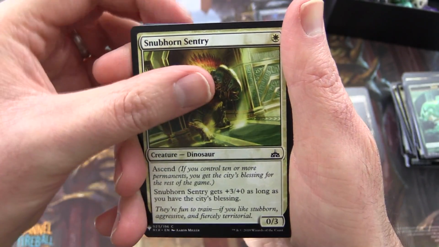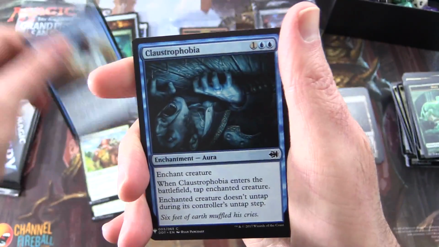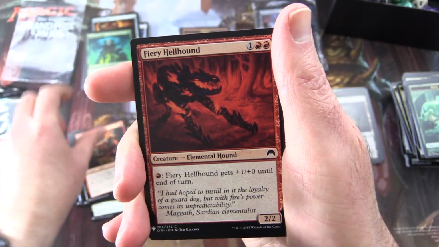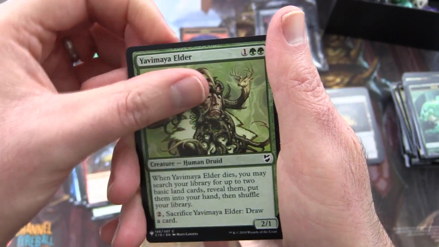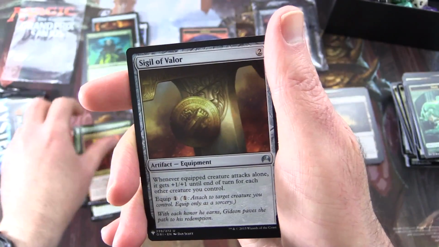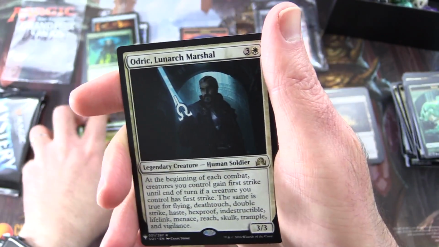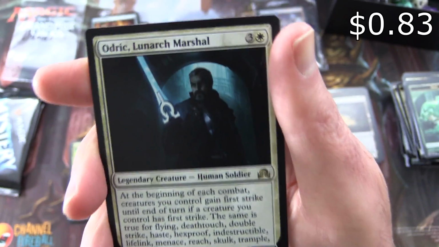Okay, we have Snubhorn Sentry, Pacifism, Worldfast Wingsmith, Claustrophobia, Certain Death, Hired Blade, Tybolt's Rager, Fiery Hellhound, Pricklebore, that's cool, Yavimaya Elder, Grazing Gladeheart, Hammer Dropper, Sigil of Valor, Aura Shards, what is that? Very cool, whatever it is. And the rare is Odric, Lunarch Marshal, legendary creature, human soldier, 3/3 for 4.